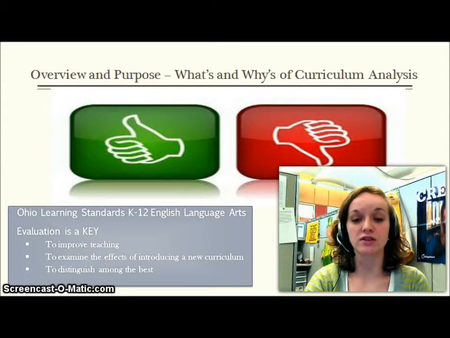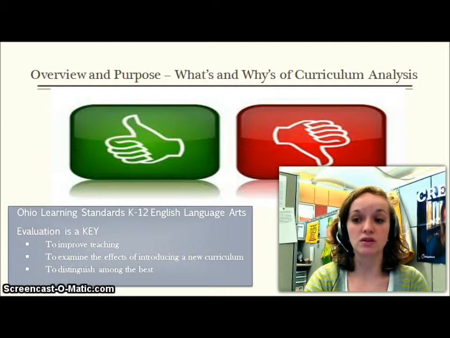In order to understand the overall view and purpose for this assignment, we must take a look at the whats and the whys of the project itself. I have chosen to evaluate and critique the Ohio Learning Standards for K-12 English Language Arts in an effort to understand my field of teaching and its curricular goals in a more distinct and effective manner. My presentation will focus on a look at a transition from junior high to graduation.